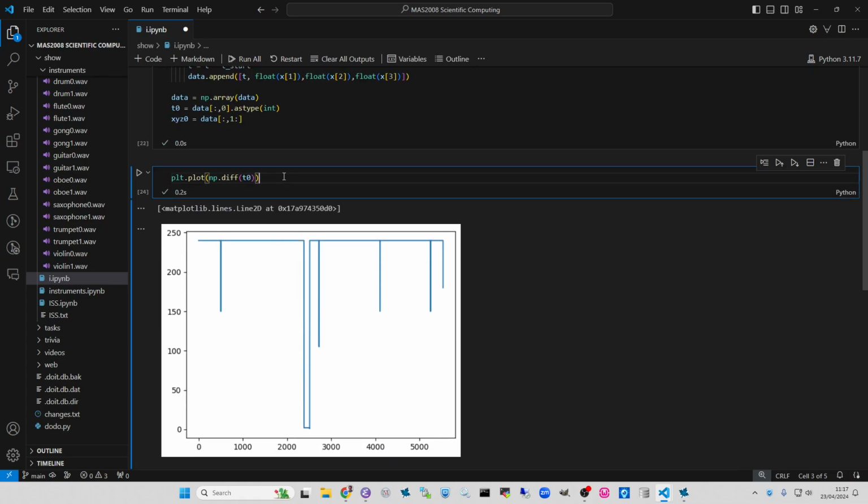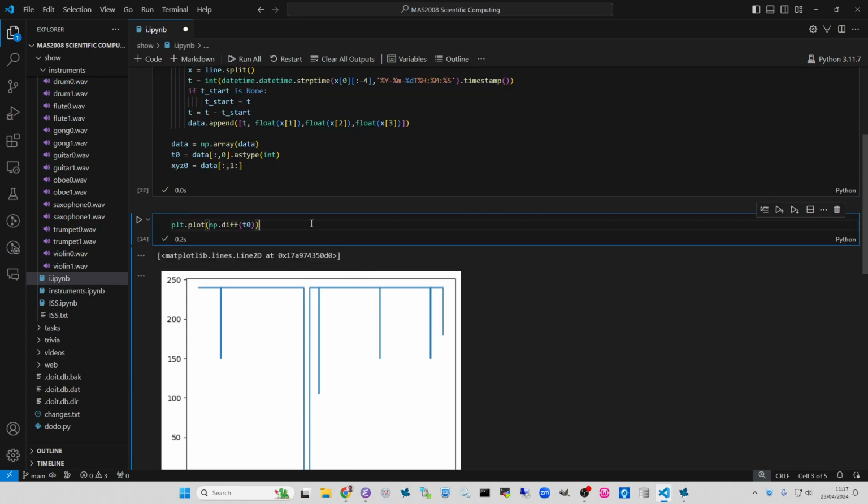So you plot all the time differences, and you can see that they're normally at 240. Occasionally they're different, and then right in the middle, close to where the reboost operation appears, the time differences drop down to, I'm not sure if that's exactly 0 or just close to 0, but for some reason we're not measuring it. Either we've got a bunch of measurements at the same time, or just separated by a few seconds, in the middle. So this is going to mess up our signal processing operations. We can't deal with that. We need to clean up our data set.